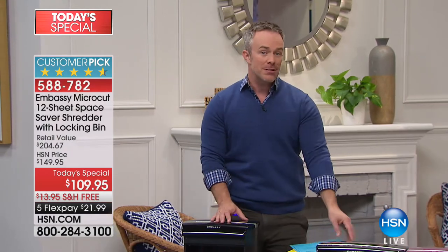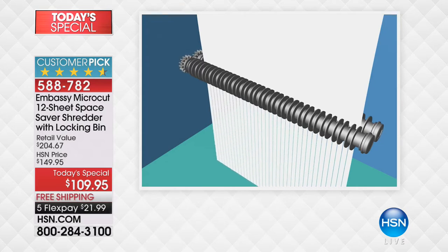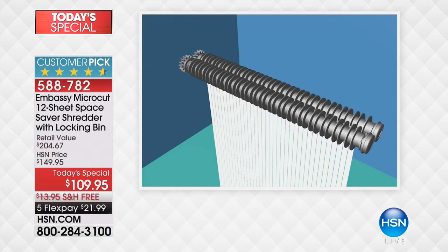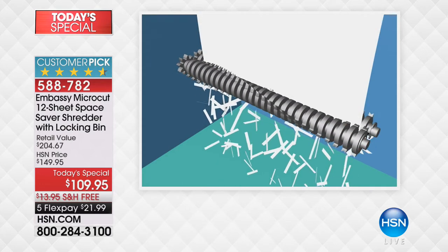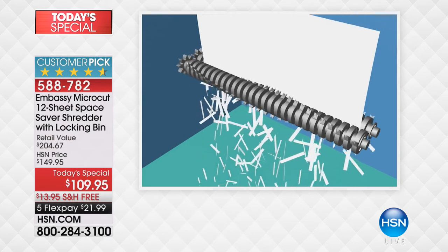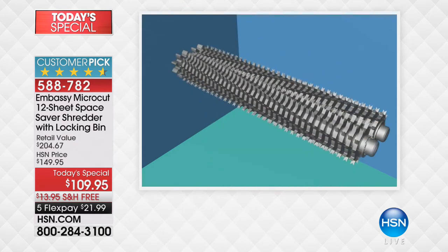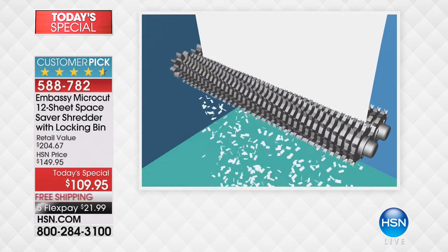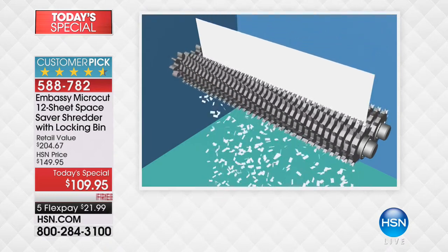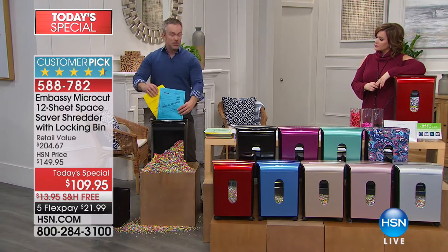You can see the difference visually: strip shred gives you 30 shreds per page — a 30-piece puzzle even a child can solve. Then we advanced to cross-cutting, which was better but they've figured that out — it's their full-time job to piece it together. Look at how our gears are bigger and make a smaller, finer cut. The power you get from this, even in a space-saving design, just keeps going and going — feeding reams of paper, and it just eats it all up.